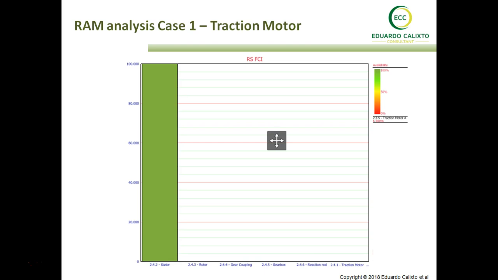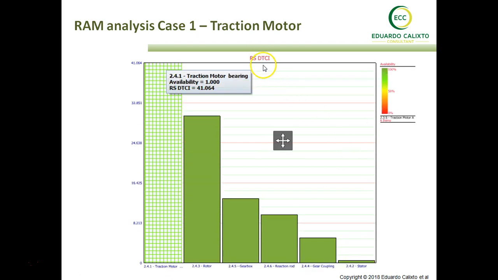We have an additional index, that's the sensitivity analysis part. So the first one, the failure critical index, we already saw that we have a very small expected number of failures, but 100% of these failures are related to the stator. That shows that the preventive maintenance avoids the failures in other equipment. That's good, and the stator is the one that's critical in terms of failure. If some failure happens, it will be caused by this stator. And considering the downtime critical index, we can see that the downtime caused by the traction motor is the most critical, 41% of total downtime.